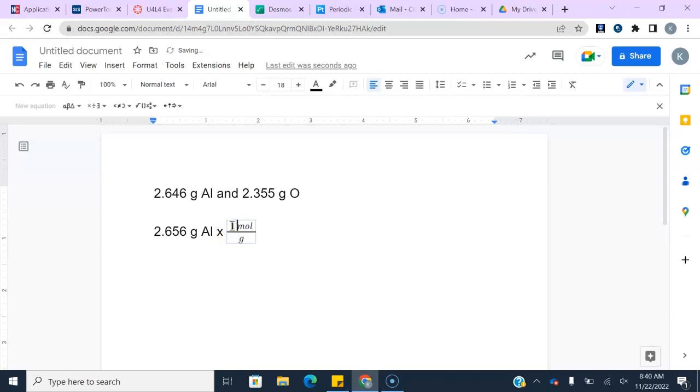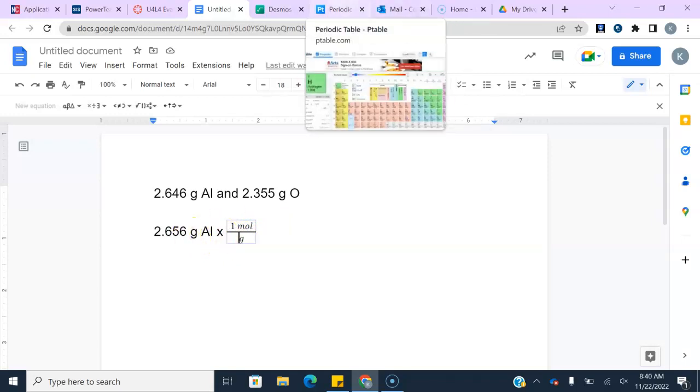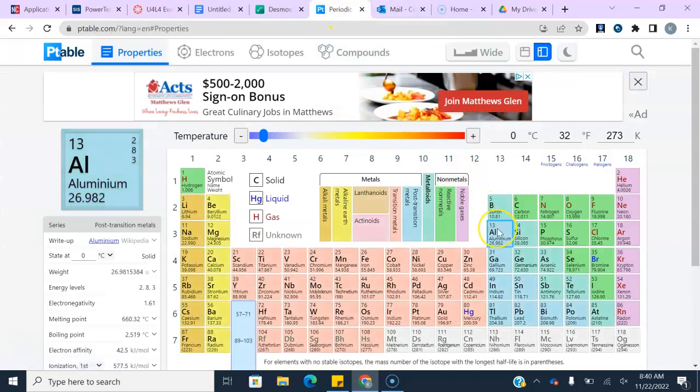And anytime we're getting a conversion factor, 1 mole will be equal to something. So if we were doing a particle conversion, 1 mole is 6.022 times 10 to the 23rd particles, but here we're doing grams, so we have to find the molar mass of aluminum. And remember, we do that by using our periodic table and our average atomic mass. So 1 mole of aluminum is also equal to, let me find aluminum here, 26.982 grams. So remember, the average atomic mass is also the molar mass. So 1 mole of aluminum is 26.982 grams.